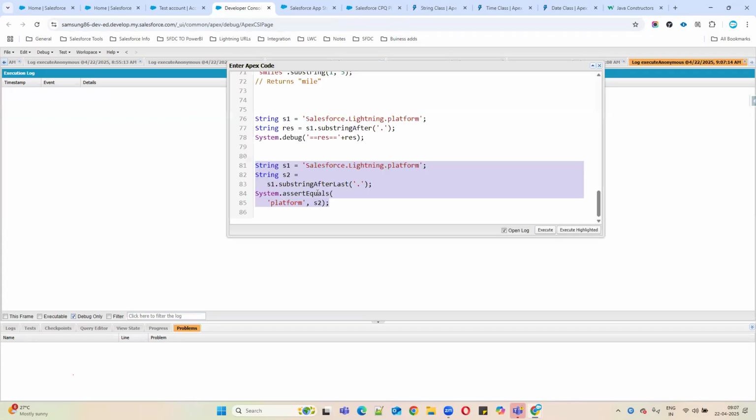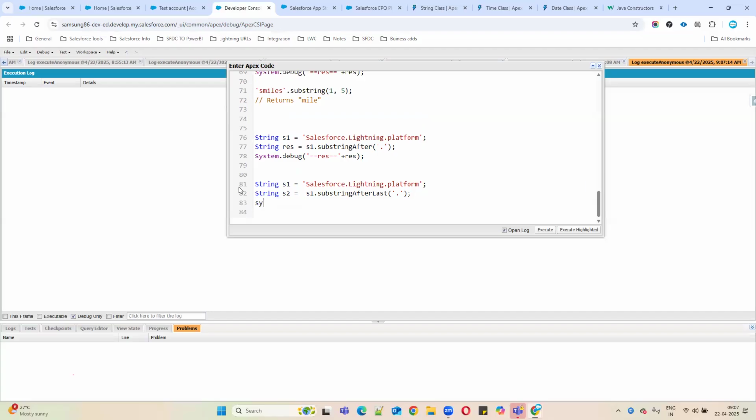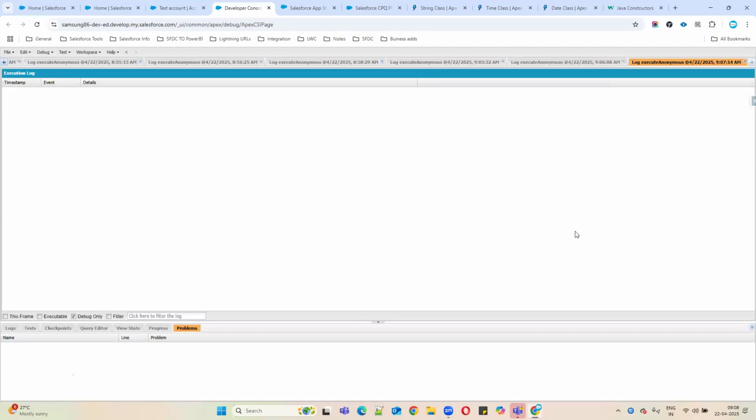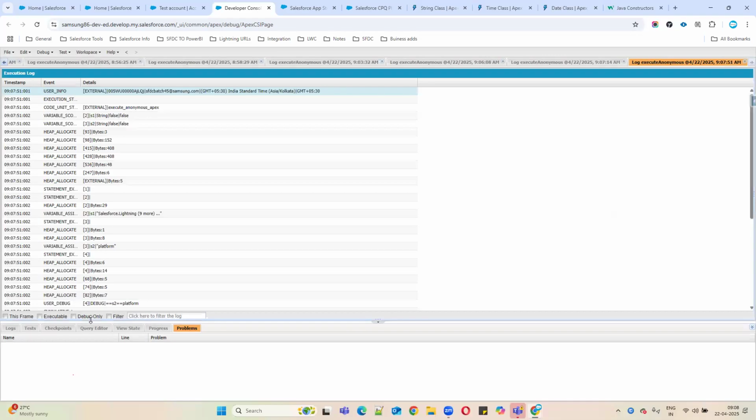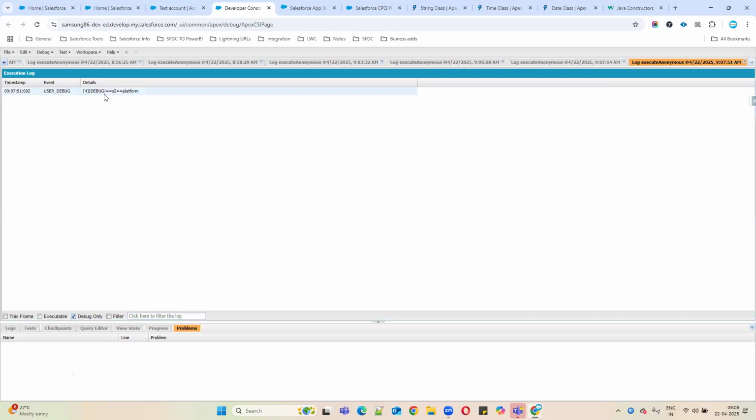So we are not just using System.assertEquals, it's working as expected. So no need to use debug log. You can use both, sir. You can use debug, or you can use an assert statement. Normally in Apex classes we cannot use assert; this we mainly use in test classes. Normally what we can do is use System.debug to see the result. So what comes in S2 now? After the last dot, if we want the text, Platform will be the output. Platform. Understand, sir? Yes, sir.